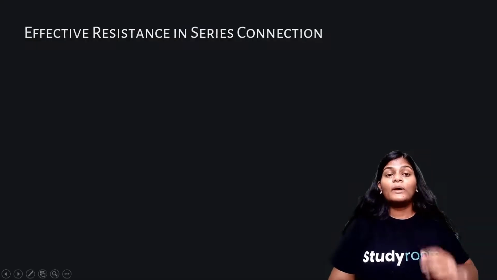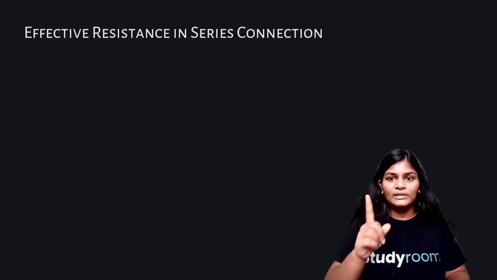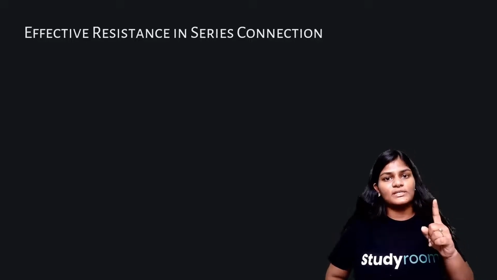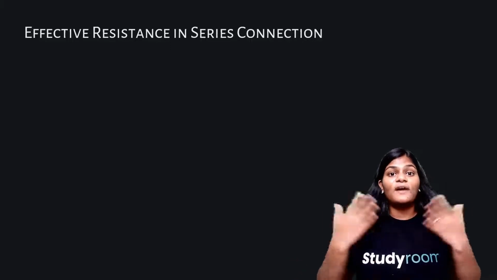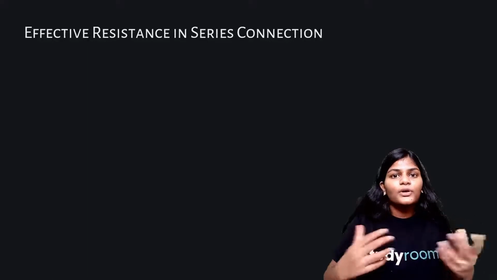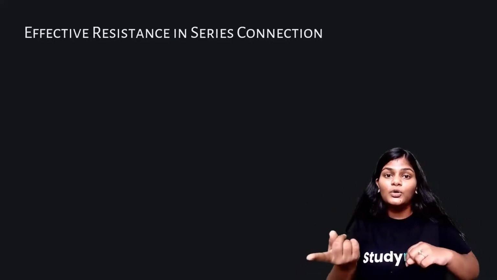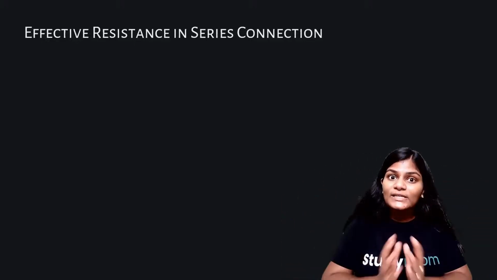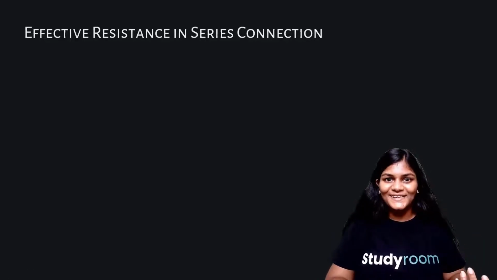Moving on. Now effective resistance. Now you saw that there was not just one resistor connected, right? So you remember when we applied the formula V equal to IR, there was only one resistor that we were talking about. But now we have not just one, we have 2, 3, sometimes 4, 5 resistors also. So then what are we going to say? Are we going to take just the resistance of R1, or just the resistance of R2, or just the resistance of R3, or are we going to take the resistance of all the resistors combined? We are going to take all the resistances combined, right?